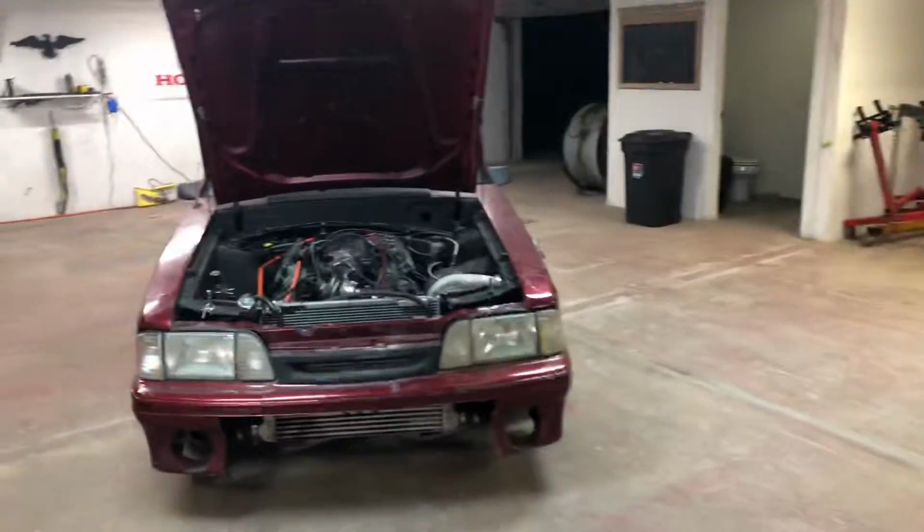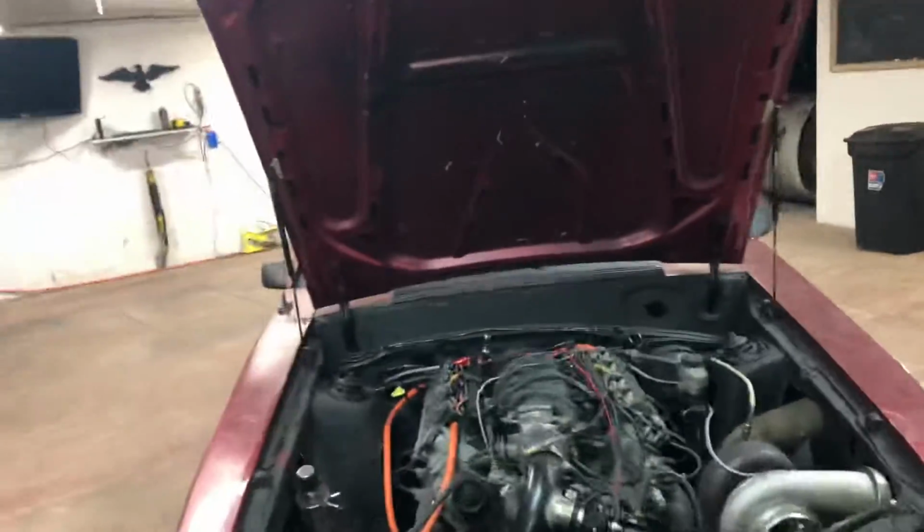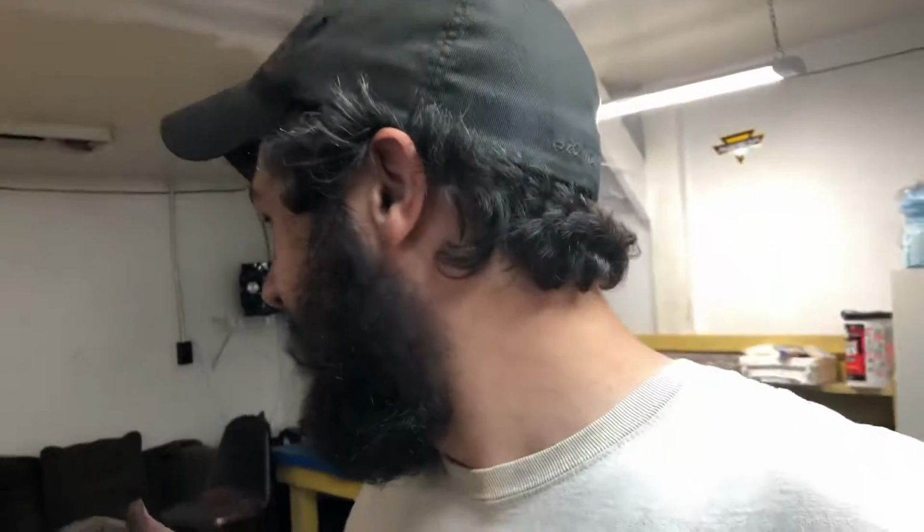I just drove this thing for about, how long was I gone, Christian? I don't know, about 10 minutes or something? Yeah, 10, 15 minutes I was gone, and the thing's up to 220 coolant temp. And it had no thermostat. It was literally a 10, 15 minute drive. I think it was about 120 degrees coolant temp when I left the shop. Drove it 10, 15 minutes, came back, and now it's 220.